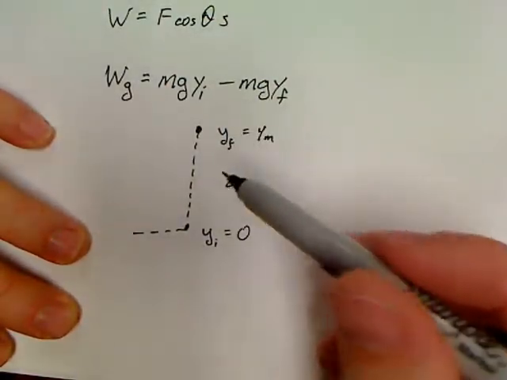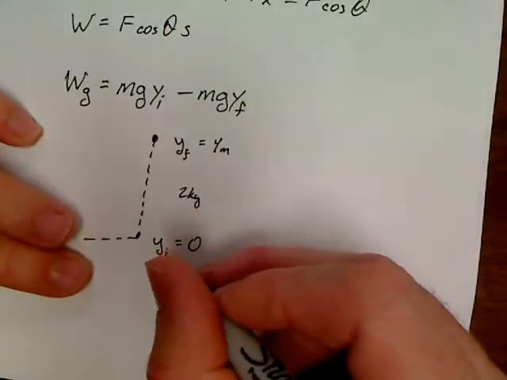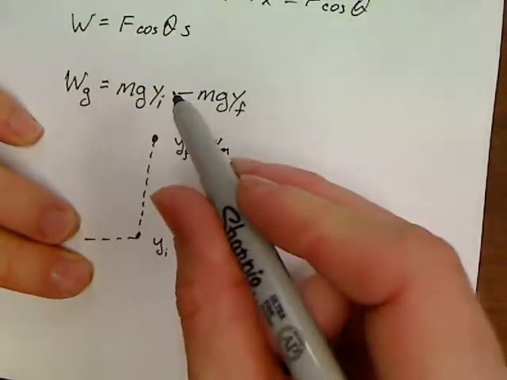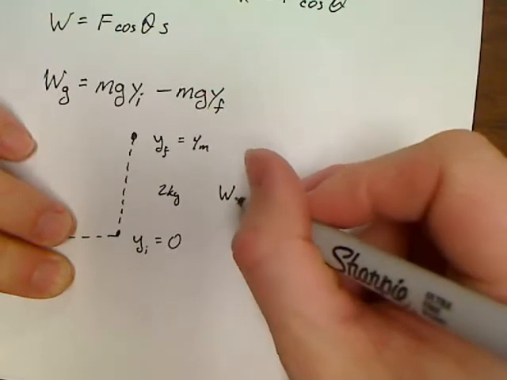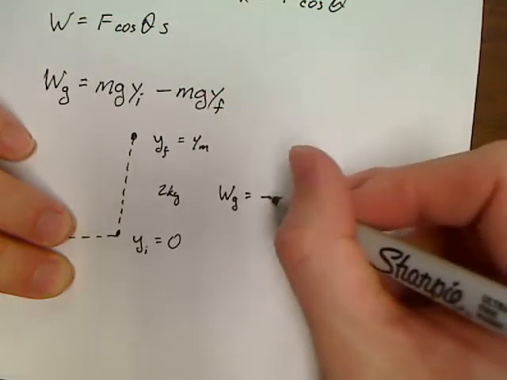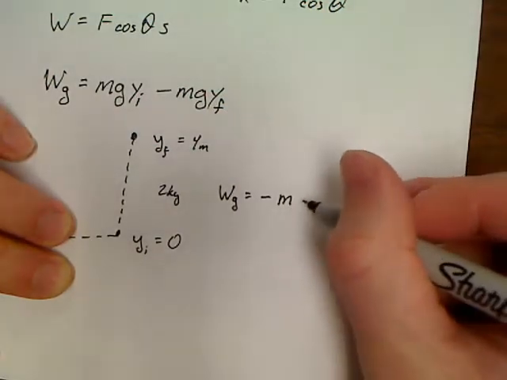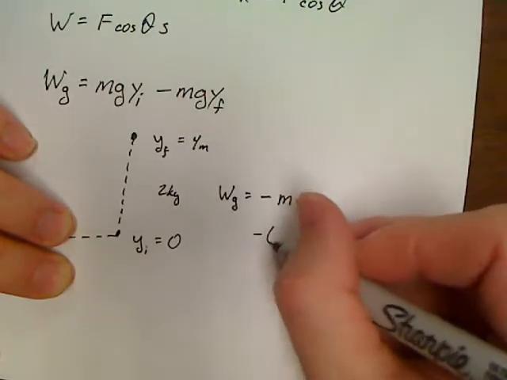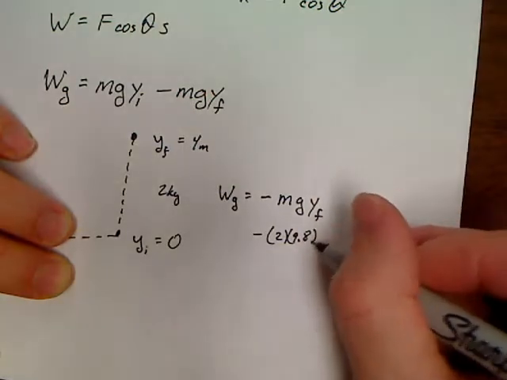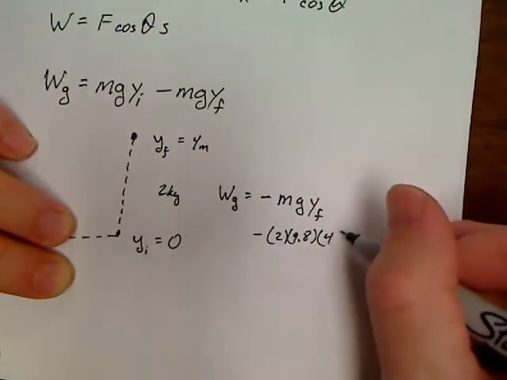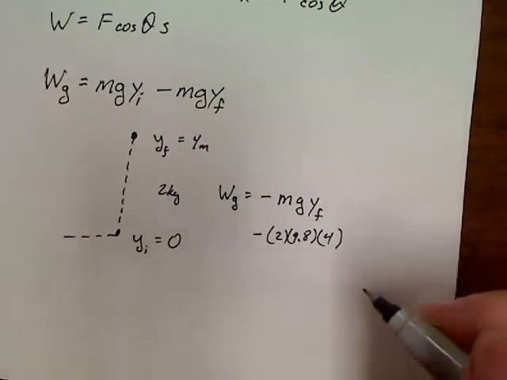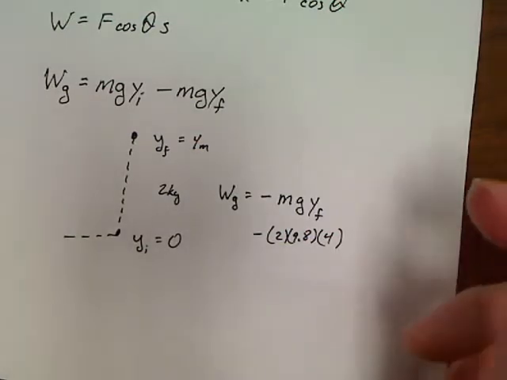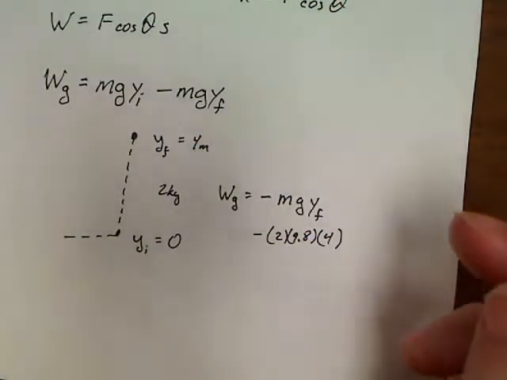So, if I threw a 2 kilogram ball into the air, you should be able to tell me how much work was done. Because y_initial is 0, so that gets rid of your mg y_initial. So, the work done by gravity would be equal to negative mg y_final. So, this would be negative 2 times 9.8 times 4. And all we'd have to do is get our answer back off of that. And that would be pretty easy enough.